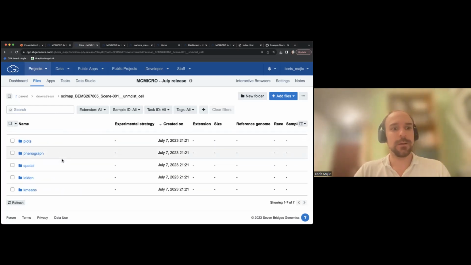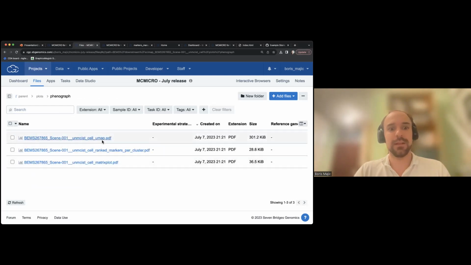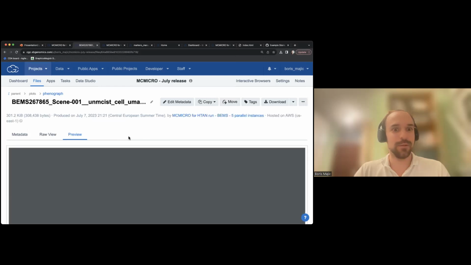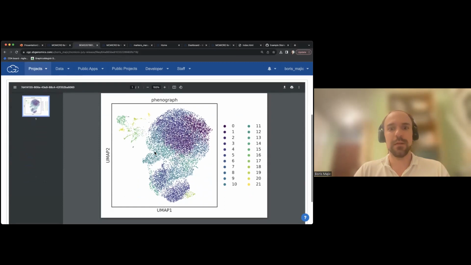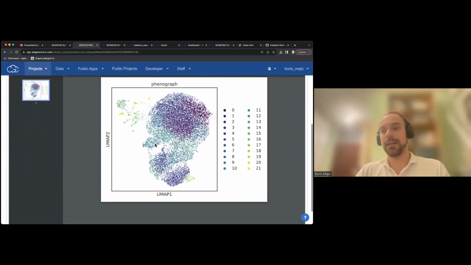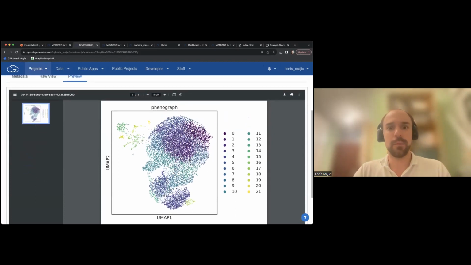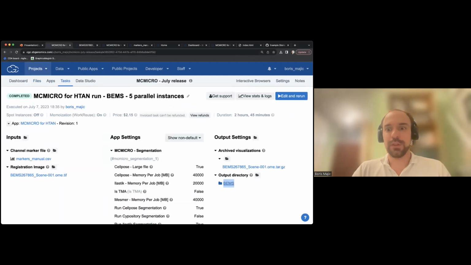Depending on the downstream analysis tool, different kinds of plots can be generated. And these are the plots that both Cera and I have used in our presentations, where you can see if there are any clusters of cells that are different from one another. Okay, so that was the output directory.